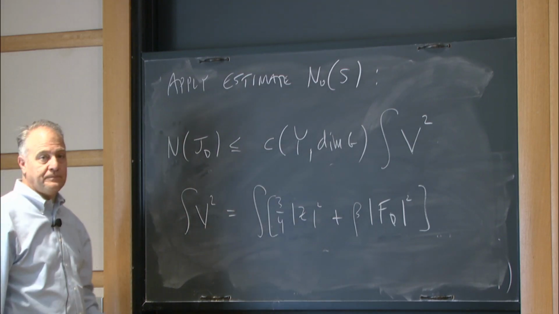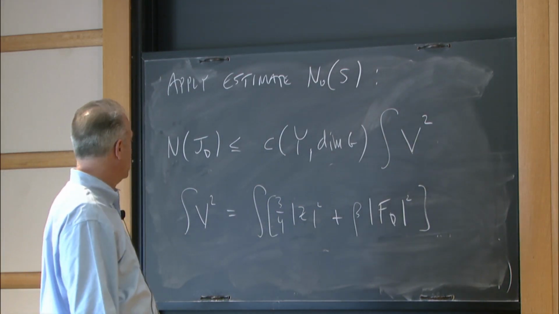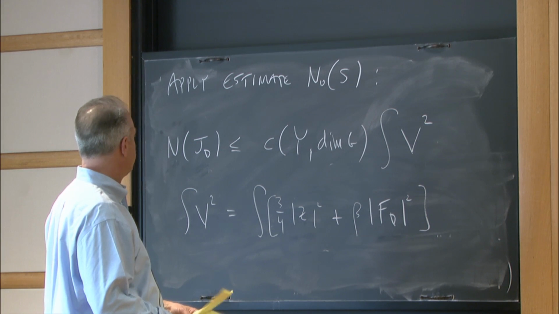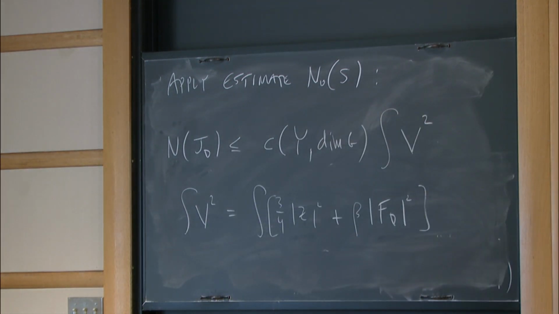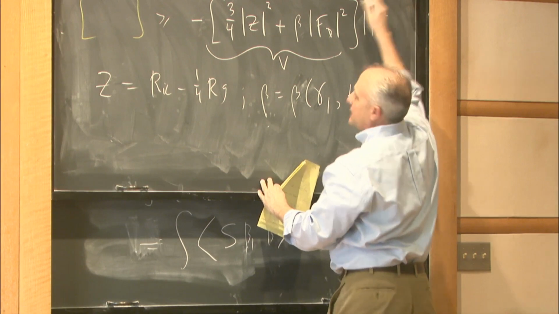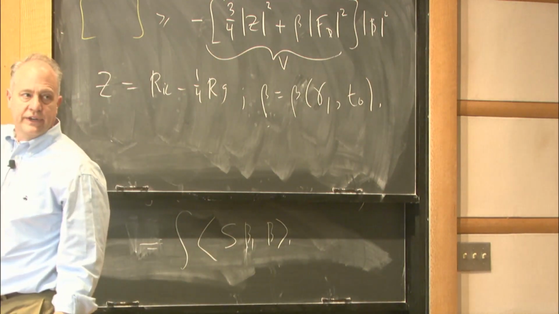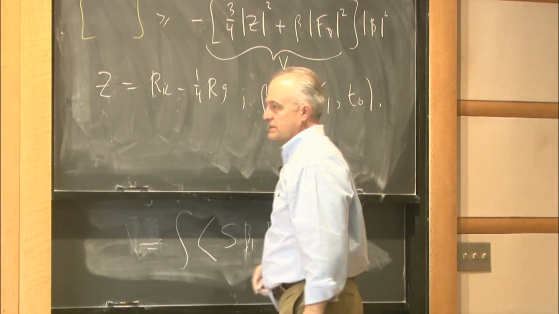Why is that expression not squared? Which one? Yeah, because your V, is that the square there? Did I forget to put a 1/2? I should have put a 1/2 here, sorry. This should have been a 1/2. Because the curvature terms are linear, so this had to be linear. Yeah, thanks.